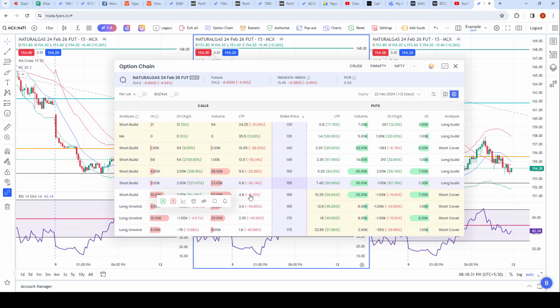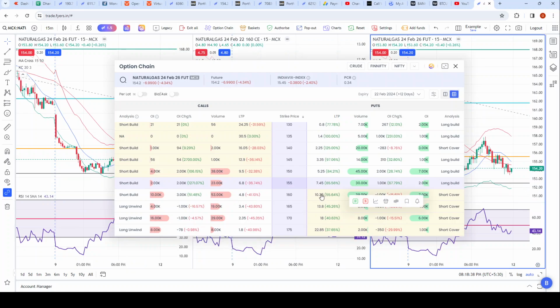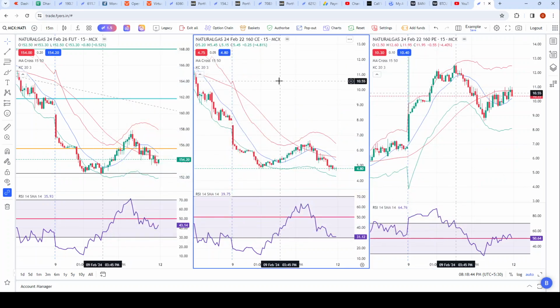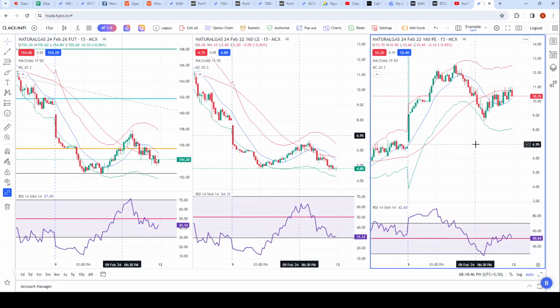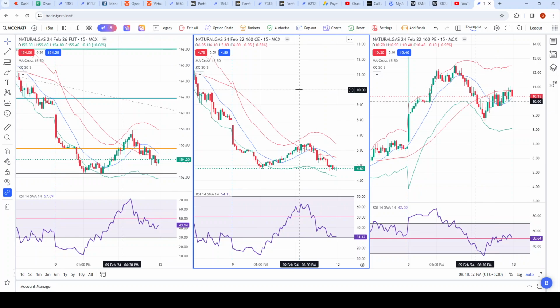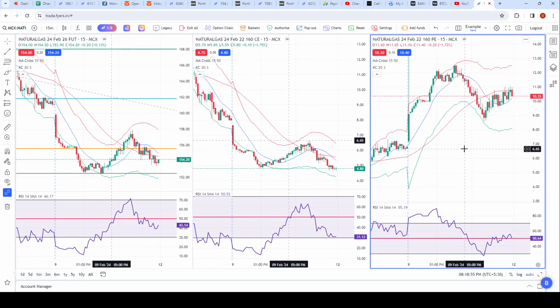So in this case, I'll select probably the 160 call, and I will select the 160 put on the right hand side. There you go. So 160 call in the center and 160 put on the extreme right. So on the left hand side we have the futures, in the center we have the call, and on the right hand side we have the put.